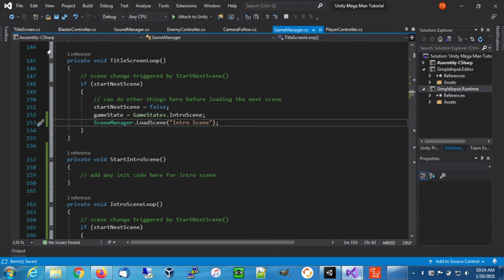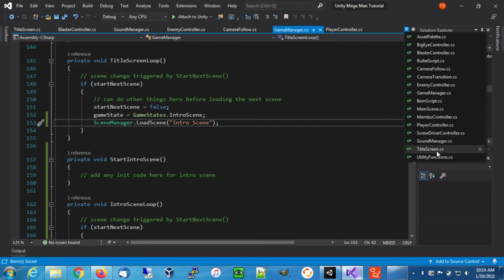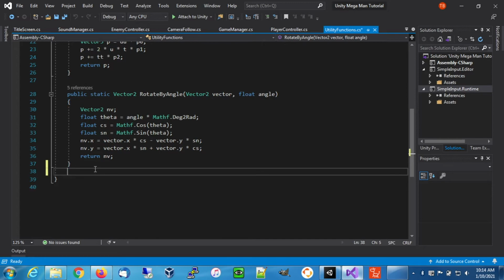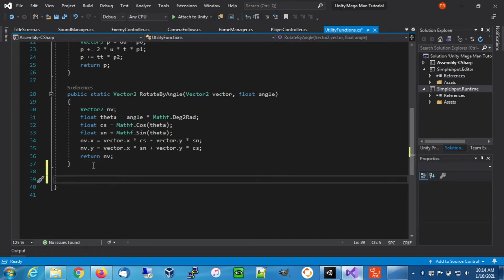Then what we need are the functions for telling where we are in a timeline. To do that, we're going to be doing it in the utility functions file. In one of the videos we created this function, so now we're going to add to this. So first one, we're going to say float runtime float.